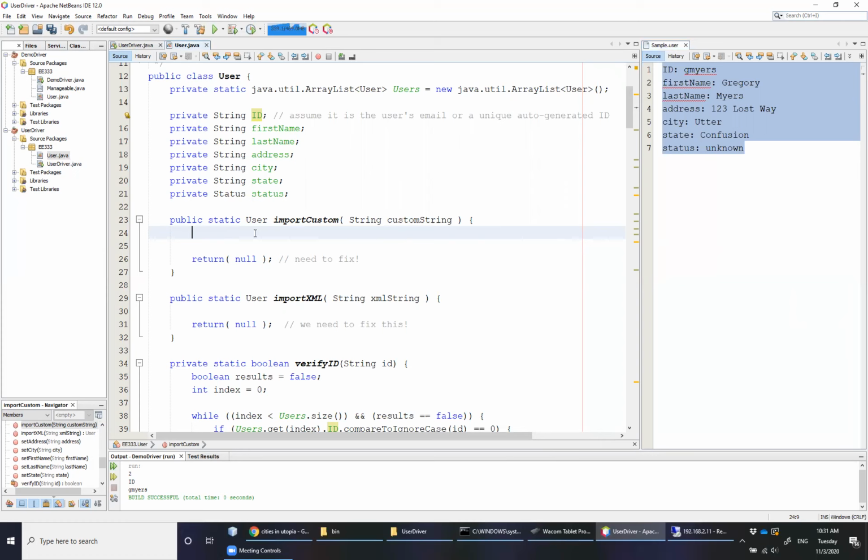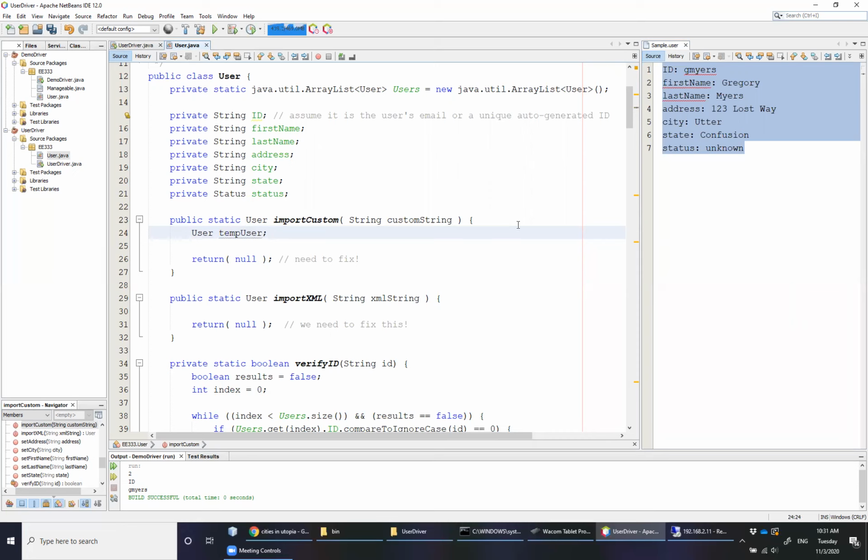And so to do so, the first thing we're going to do is we're going to create a user, and we're just going to call it a temp user, because we're not necessarily going to know yet whether or not it's actually going to be fully defined. So we're not even going to initialize it yet.